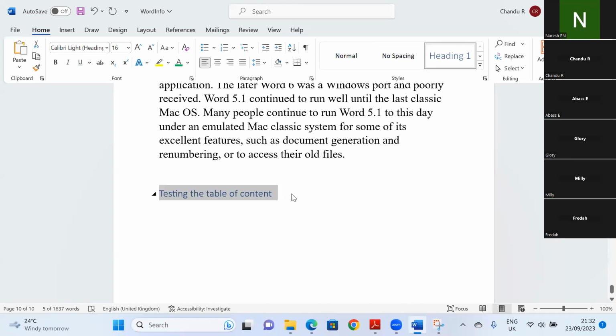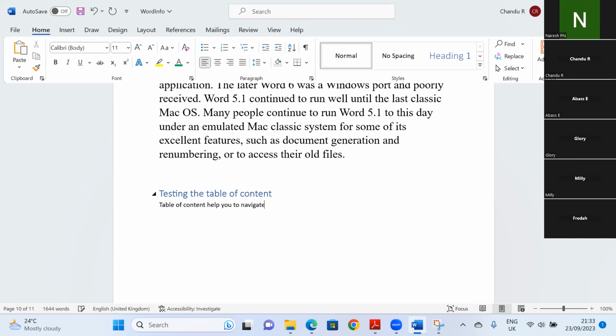Friends, it is the heading. So the table of contents helps you to navigate through the document.